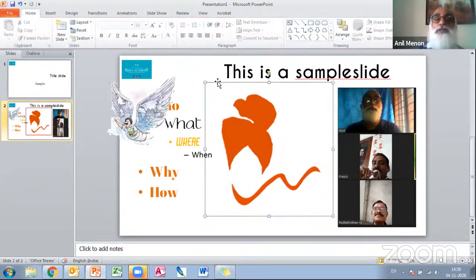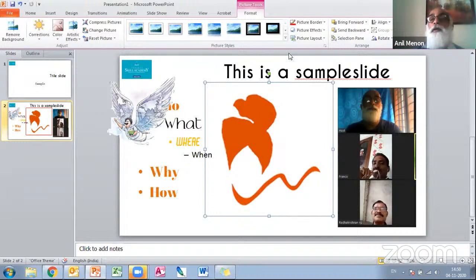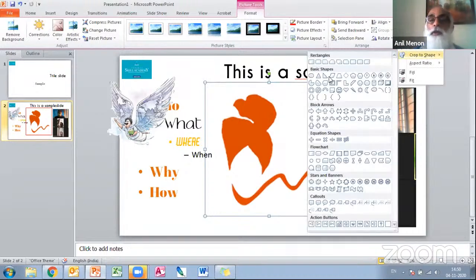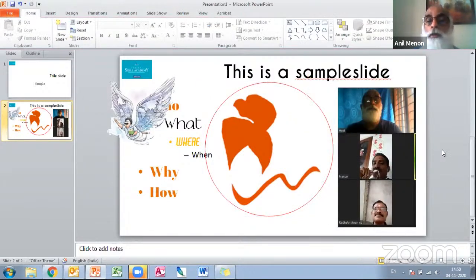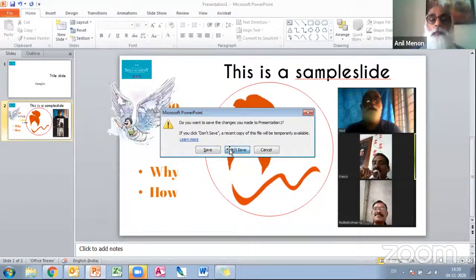Okay, so now this is square in shape, right? When we crop it to shape, now I've got it round. So these are all little things that you can do with your pictures. Okay? Right.